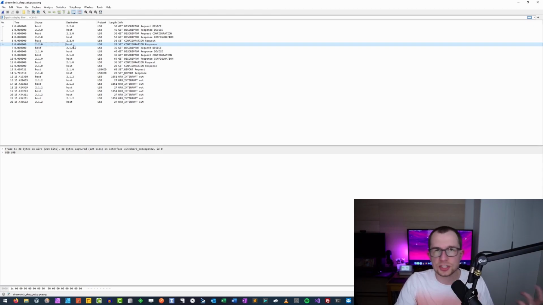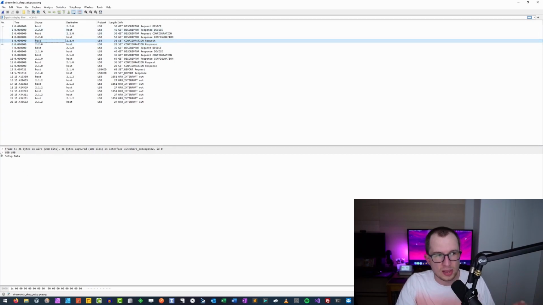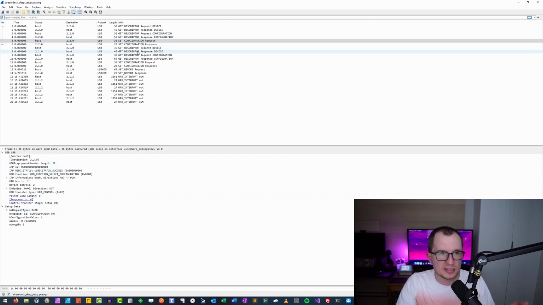Well, I actually want to see what my computer is sending to the device, for example, when I make sure that I set it to sleep because I press a button on the Stream Deck that does sleep. So I would look at host 220, and then I would look at the setup data. This gives me some information about what it's doing and setting configuration, but this is kind of pointless here because it's just setting the configuration.